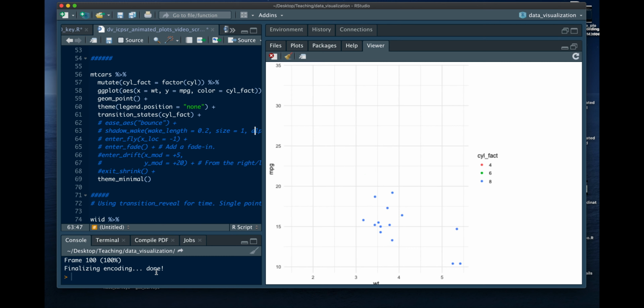You can do this in the animate. When you animate the plot and then you save it, you can actually change how quickly this happens, right? What's the duration of the entire thing? How many seconds is this going to last? And you can divide up how many seconds happen and show each state. Okay, so this is a basic one.